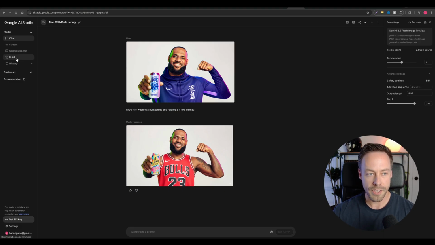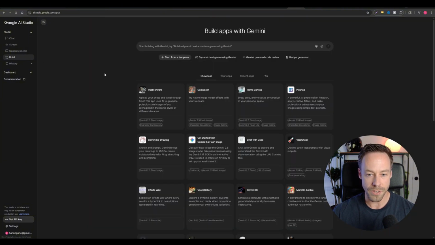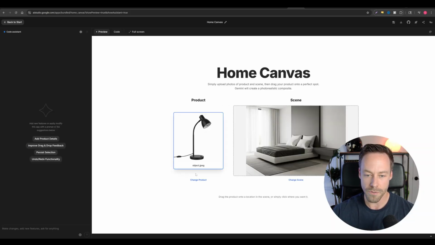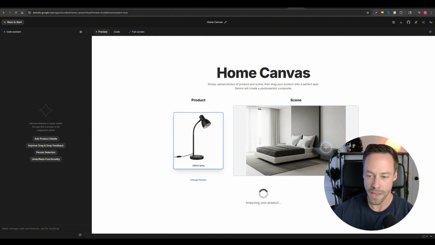Now let's take a look at the build section, which is really interesting over here in the AI Studio. You won't see this on the Gemini side. If you hit build, Gemini has all these little pre-built apps that you can not only use, but also edit. So if we go to Home Canvas here, you might have remembered this from when we went through the documentation. It's this little app where you just give it a product and a scene, and then I can just drag the product to wherever I want. Just like in that demo they showed, I can drag it over here to the shelf and it's going to automatically populate. Again, think of how difficult it would be to do this just a week ago, right? And to have it maintain consistency across the image and not slowly warp things as you iterated and iterated. It would have been really hard.